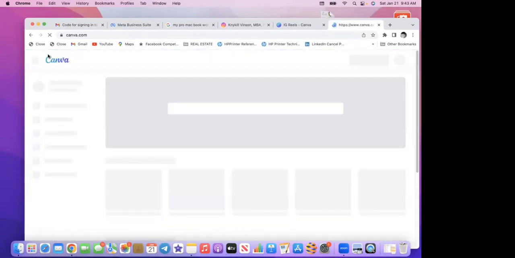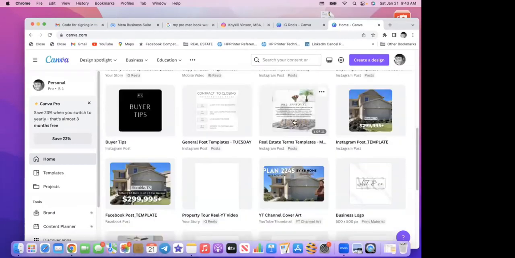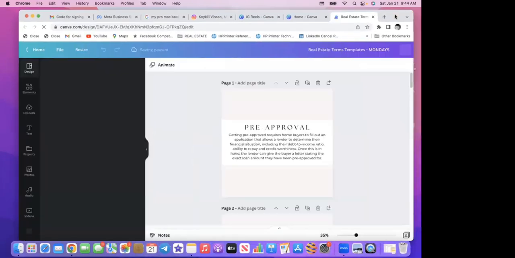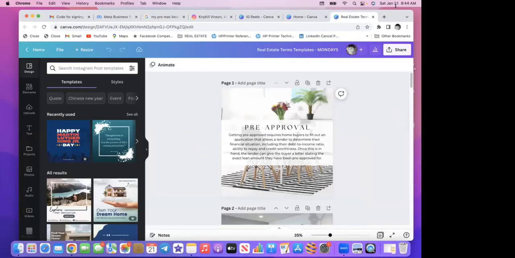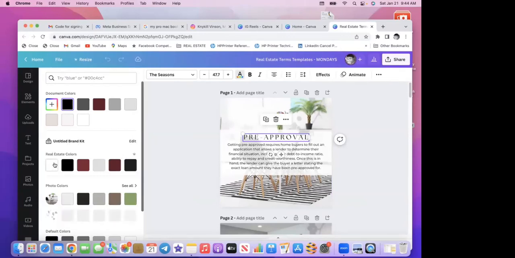Yeah, it's a lot. And another thing you could do in Canva that I found makes it really easy is you can set up your brand, right? So if y'all go to Etsy, you can purchase different real estate social media templates for little to nothing. Some of them are like $5, but you can set your brand. So let's say if I want to change this text or color, I set my brand colors right here, so I don't have to go up here and look for it or type it in. They're all right here. So I just click depending on whichever color I'm using.